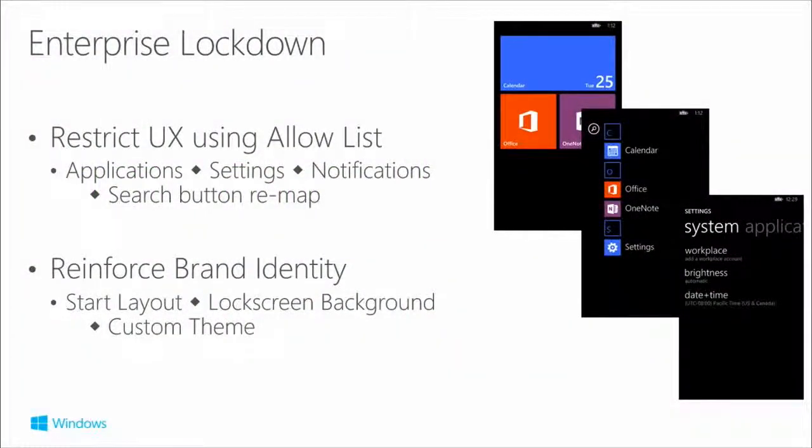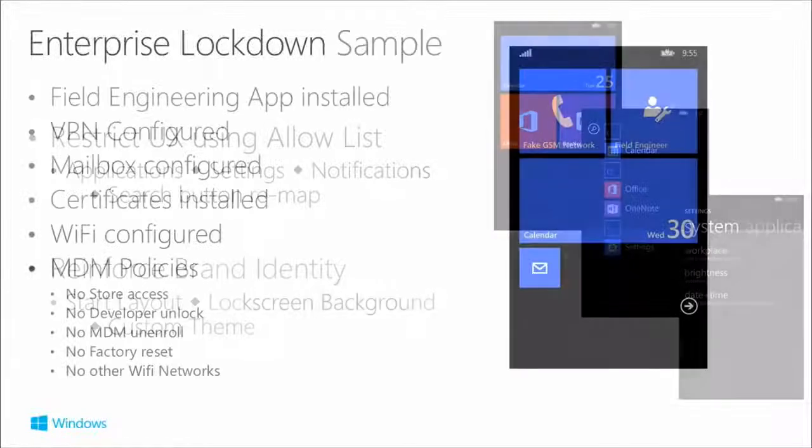Part of what we now understand to be supported on Windows Phone 8.1 is the enterprise lockdown or assigned access. And it's supported through an MDM environment. We can send a specific payload of XML, which can configure your start screen, your application screen, and your settings screen. Which makes it interesting when you start deploying a customized business app.